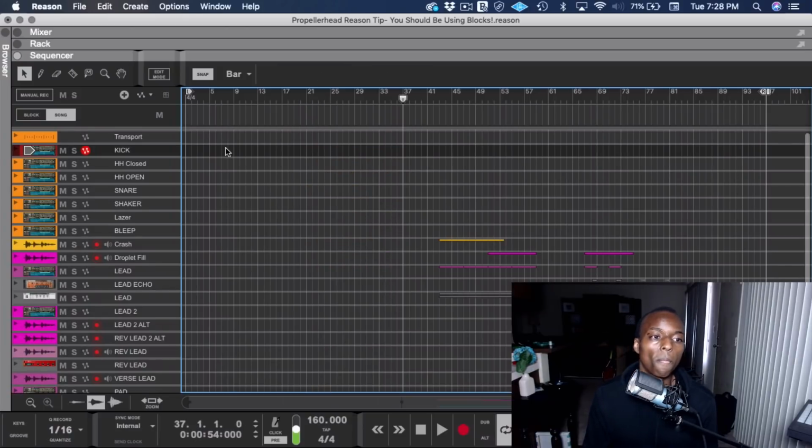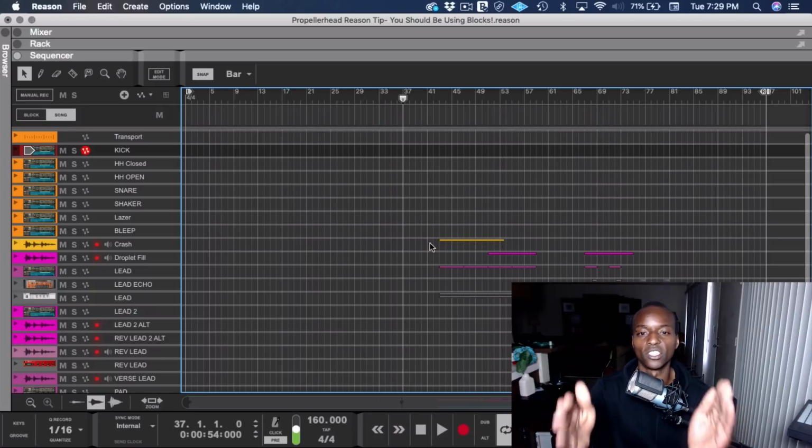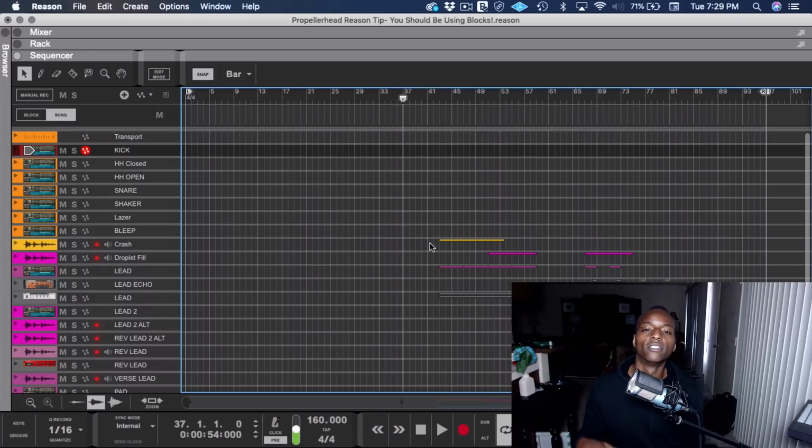X that out. And then if you noticed anything that's going to go over the bar line, like an effect or like a tail of a synth or something like that, everything is just at the bar lines. All the effects and stuff that are going to cross over the bar lines come on later. You'll see. I'm getting ahead of myself.